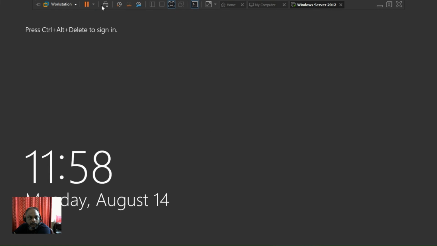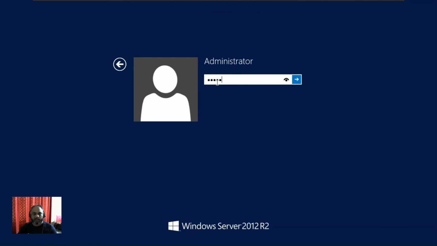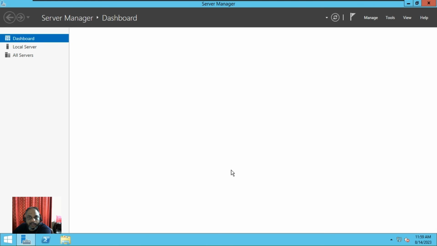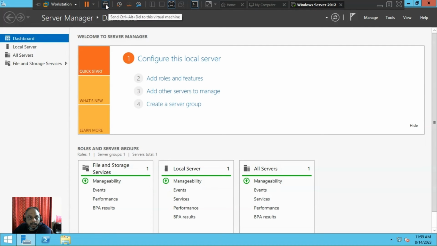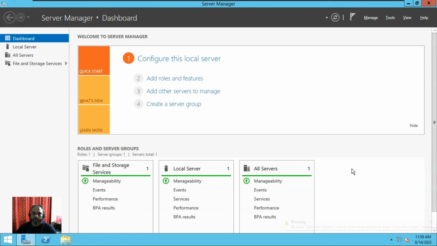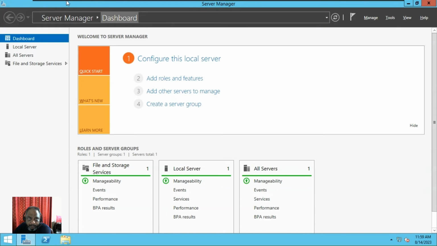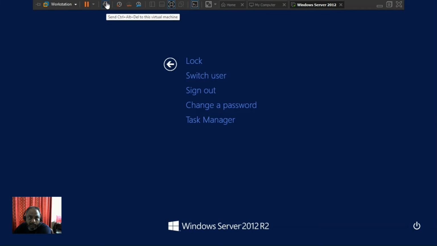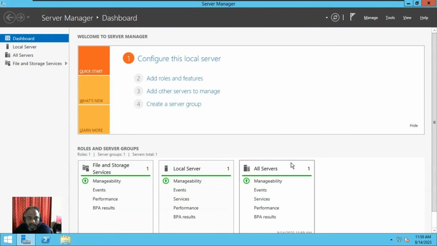So put it here. As I told you, I'm also learning with you guys, so excuse me for any mistakes that I made. Right, so this is where you send it from. Maybe I can try Control Alt Delete once. No, it gives me the menu of both the machines, but it is better if you do Control Alt Delete from here. You want to lock. So this was the basic installation of Windows Server 2012 R2 that we have done.